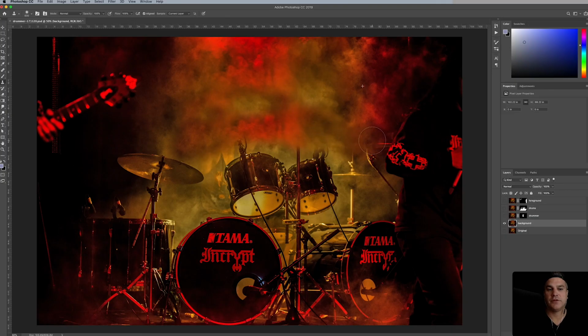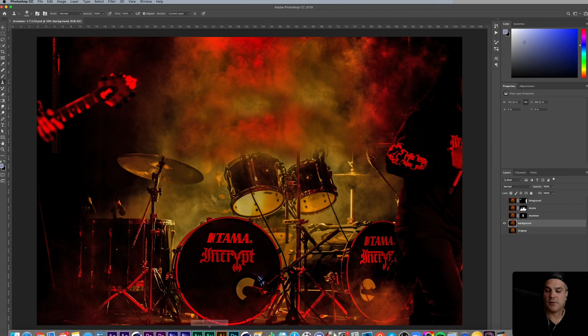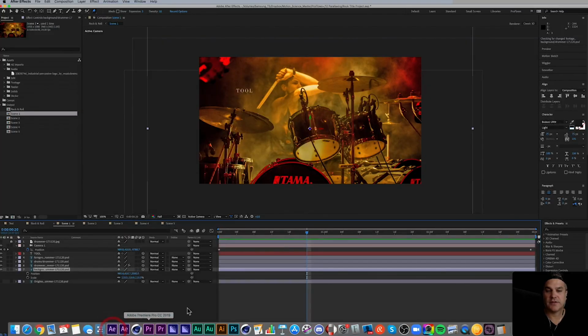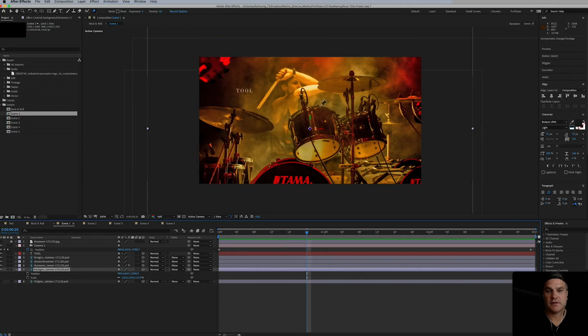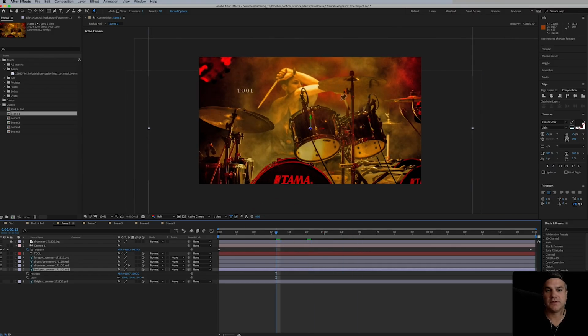A lot of times what I'll do is I will paint maybe like that. Command S to save. And then I'm going to jump back. It's saving. It's done. As soon as it's done, I'm going to jump back into After Effects and it's going to update. And there it goes. It's updating and boom. So now that's what it looks like. It's removed some of the duplicates there. There's obviously still some duplicates here. I need to fix his arm and things like that.